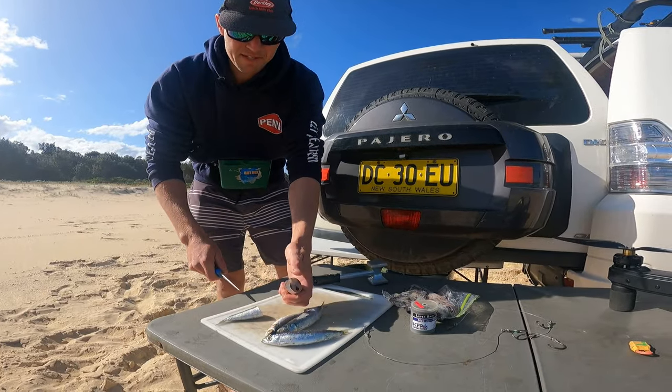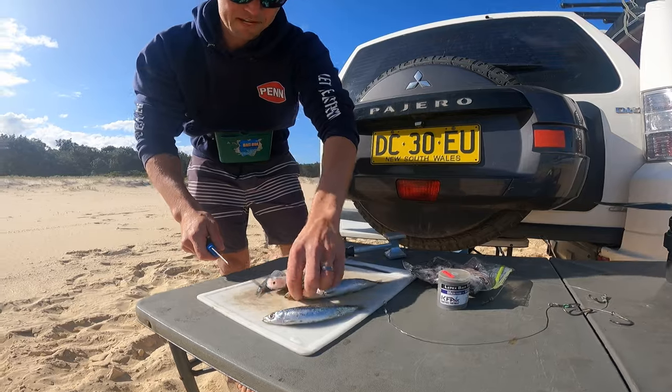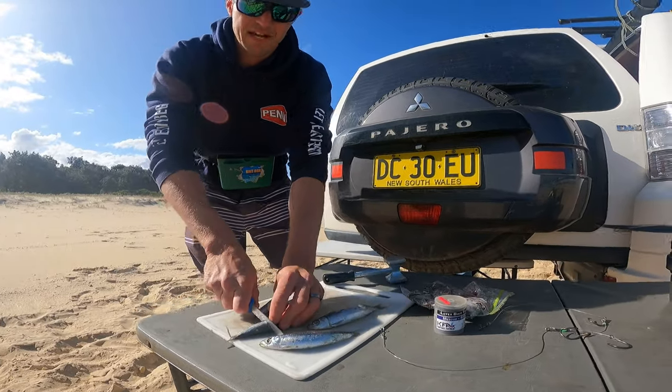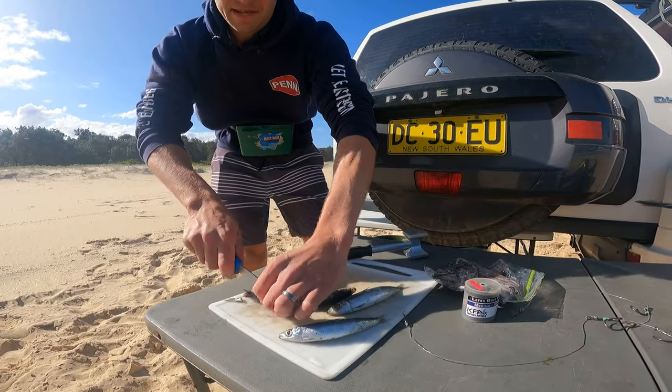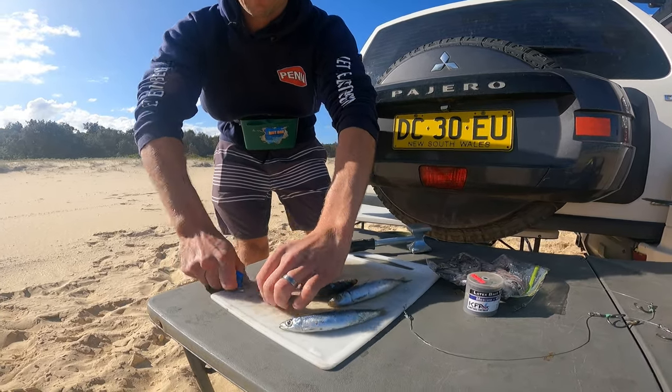So get yourself some big pillies, they're the go. Basically all I do is knock the tail off and then that tail piece just flatten him out.